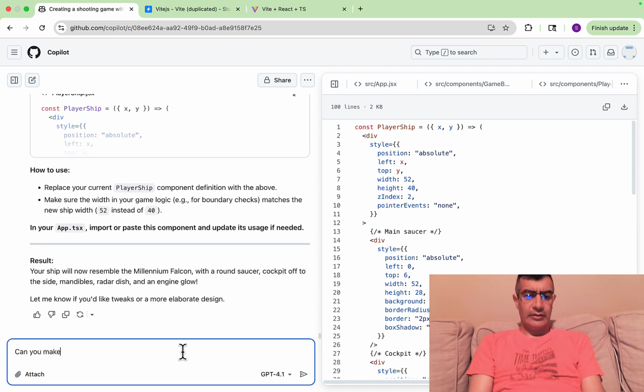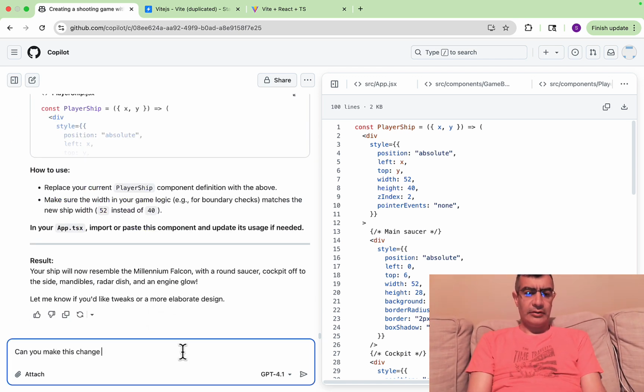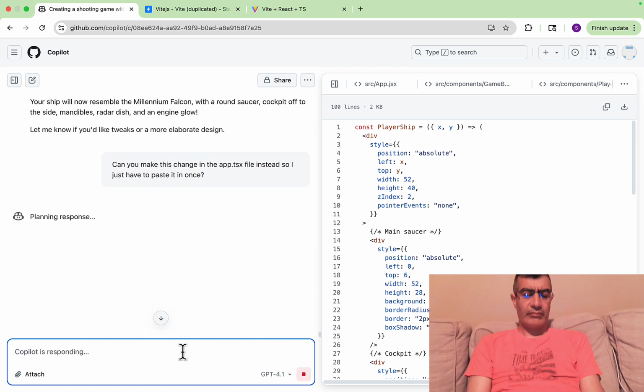Can you make this change in the app.tsx file instead, so I just have to paste it in once.